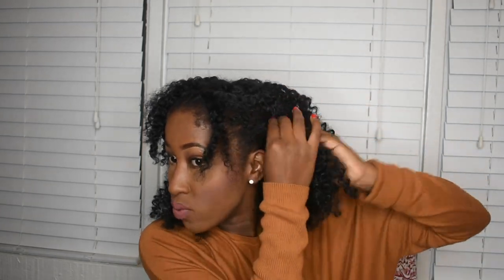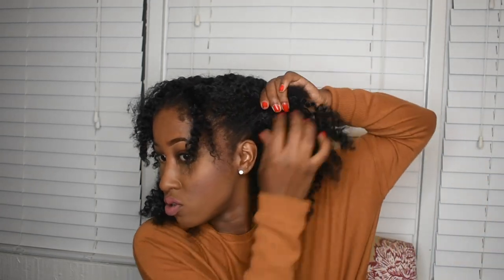Okay, but yes, some of the styles that I love to do with these clip-ins is, so I left a lot of my edges out. So I like to either leave it out like this. It depends on where I'm going. I either like to leave it out like this, and I get some bobby pins. And what I do is I leave some of it out here, and I twist it in this little cute little twist.